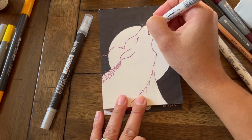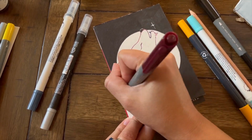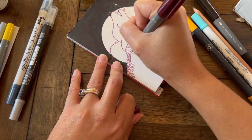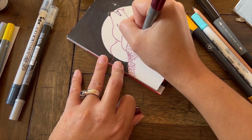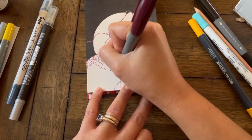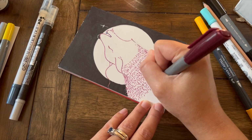I don't really have much to say because it's kind of self-explanatory what I was doing with the marker and with the piece. At first, I tried to make the stars just with circles and then color around them, and I'm like, I'm not doing this. This is just gonna be so tedious and it's gonna drive me insane. So I'm kind of glad that towards the end of the piece, I decided to make the moon the way it looks. And it gave me an idea to make the stars with the metallic silver as well. And I think it came out nice.